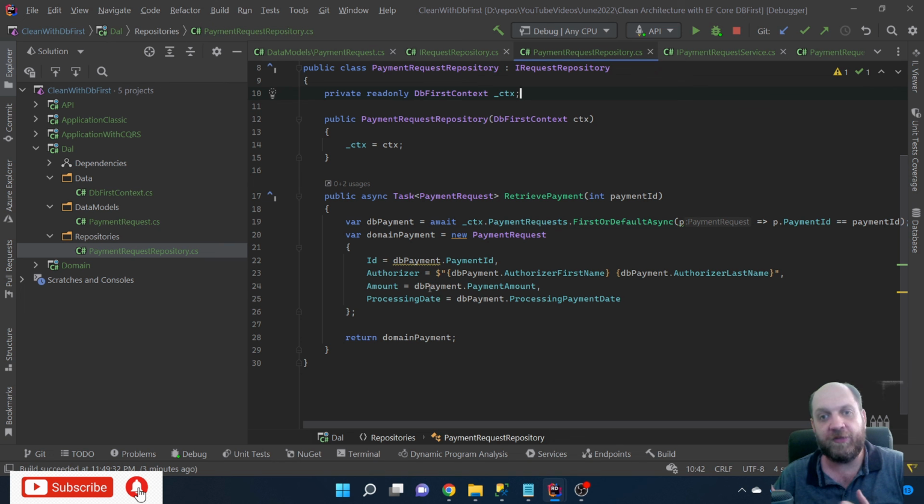It should also be defined in your documentation that whenever you have a scaffold operation, you check exactly what entities from the data model were changed, and then you go into the mapping profiles and change those mappings accordingly.